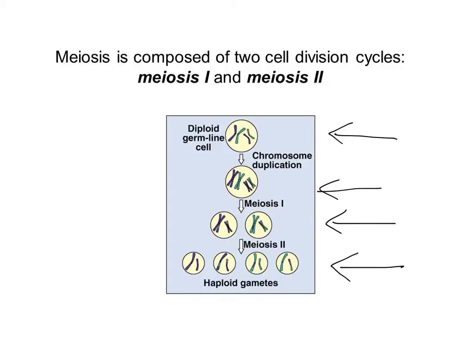These are considered haploid gametes. Now, you'll also notice that there seems to be some mixing of coloration, which is supposed to represent that during this meiosis process, we have mixing of homologous chromosomes or parts of chromosomes, which you're going to learn happens in meiosis I, in prophase I, and it's due to crossing over between homologous chromosomes.